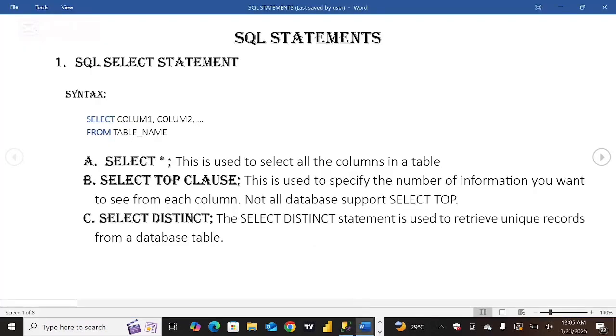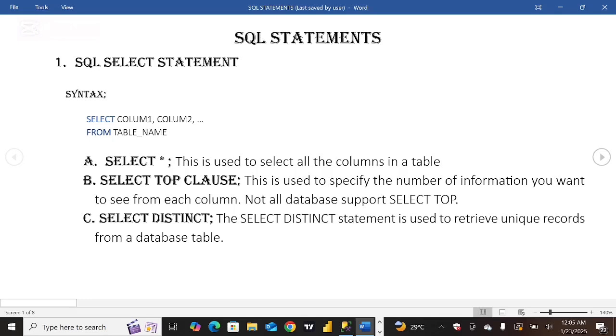The next is the select top clause. This is used to specify the number of rows you want to see. Not all databases support select top. MySQL, for example, supports the limit clause instead of select top.